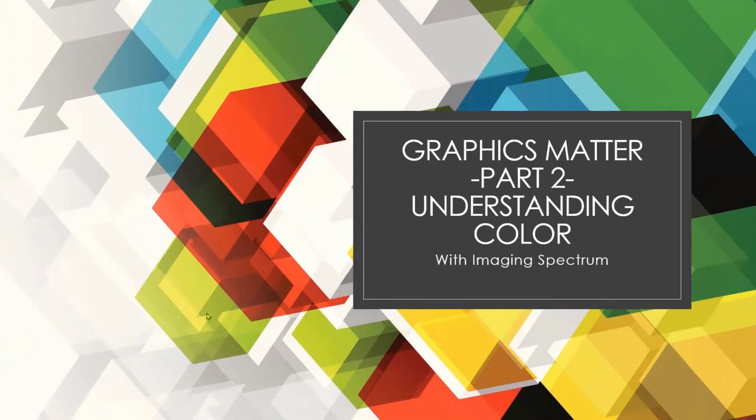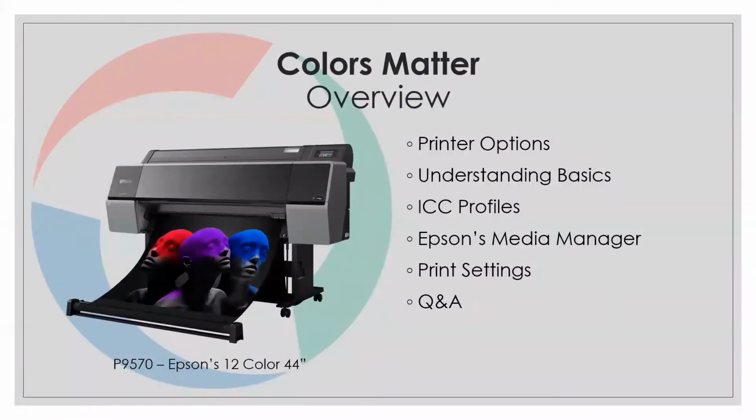So first and foremost, let's give a basic overview of what we're going to be tackling today. I do want to talk about printer options, and the reason I bring that up is because, as you may know, there's a lot of color options out there. Ink sets all the way from a CMYK color set all the way to what you see here, a 12 color, one of Epson's new flagship 9570s. We're going to talk about a few basic terms, just for those of you who haven't heard them before, because it will be something that you definitely cross fairly often. As well as some ICC profiles, what they are, how we find them, and what they really do for us. Very powerful tools.